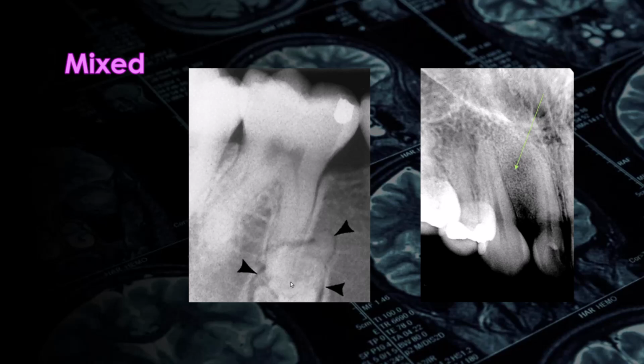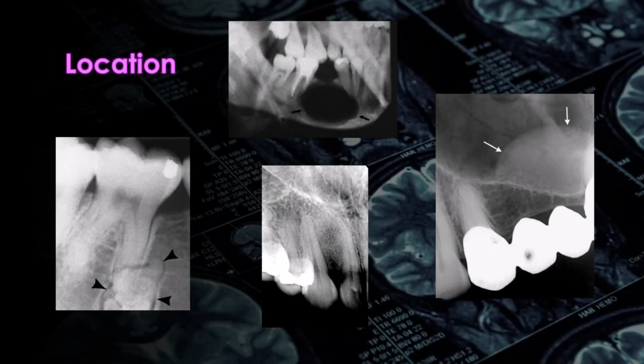I could describe this as radiopaque, but I would also describe it as mixed because of that feature with some of the radiolucencies inside. And this looks like an altered trabecular formation. See, here's normal trabecular bone, like you expect to see with these distinct lines of trabeculation. And here it looks like those trabeculae just became smaller. The internal marrow space became smaller. It kind of looks like an orange peel, or sometimes this is described as ground glass in appearance. So that would be mixed. It still has an ill-defined border, kind of a blended border.